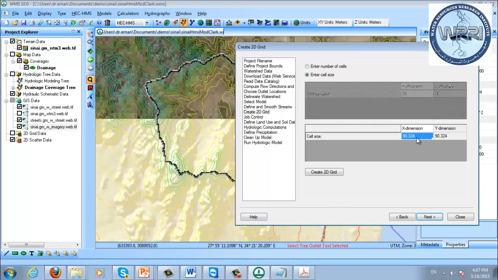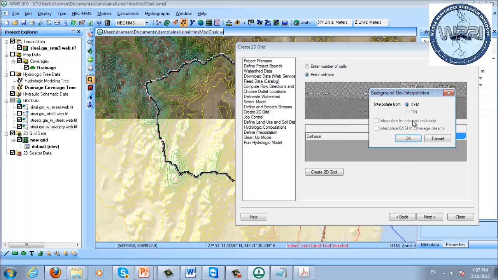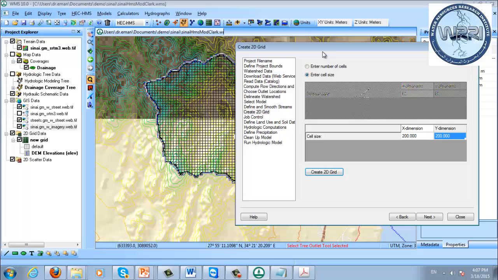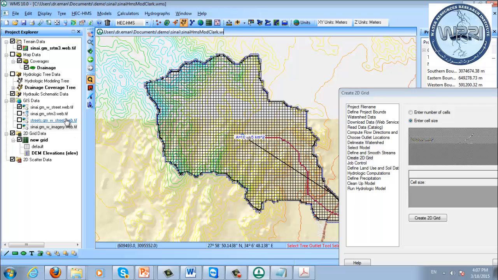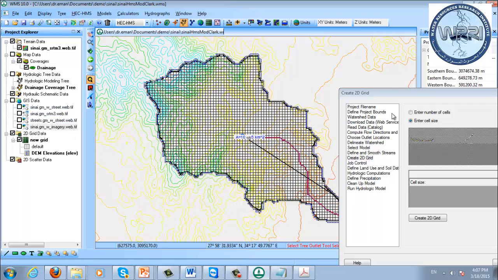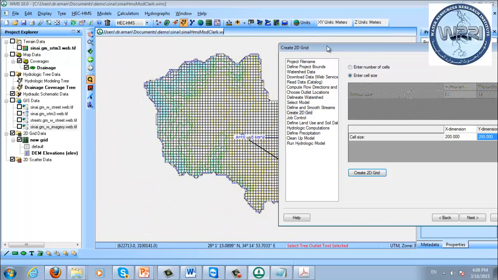Let's just do a cell size of 200 meters. We'll create our grid, getting our elevations from our DEM. And so there's our grid.